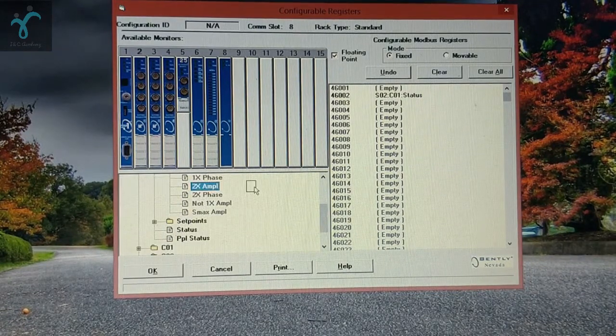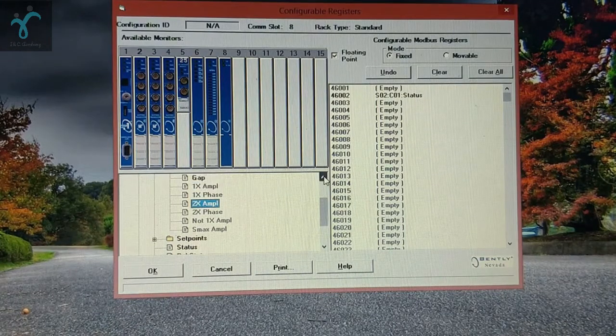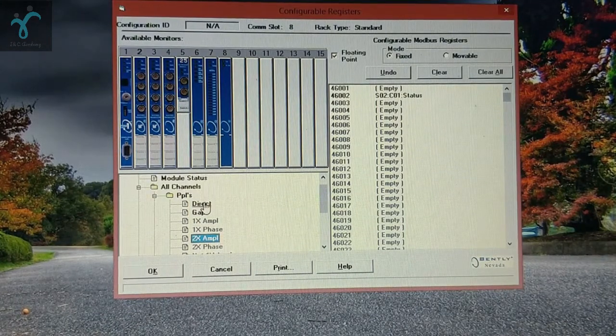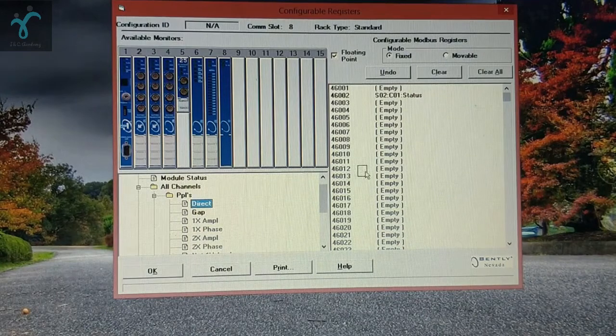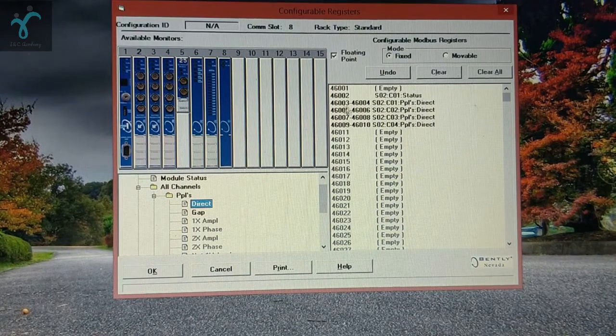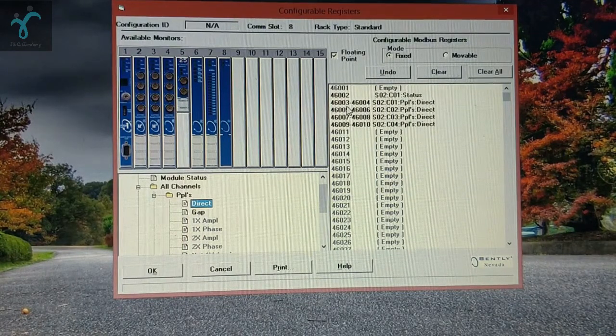And these are the analog values of channel 1, channel 2, channel 3, channel 4 configured at addresses 3, 4, 5, 6, 7, 8 and 9, 10.